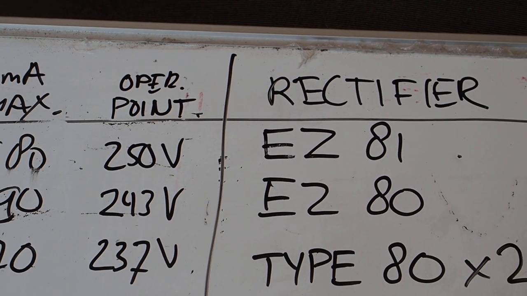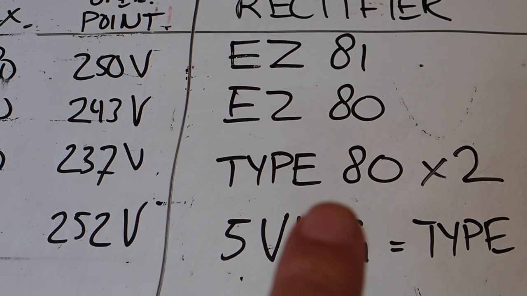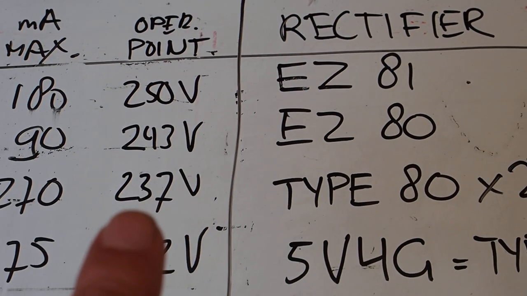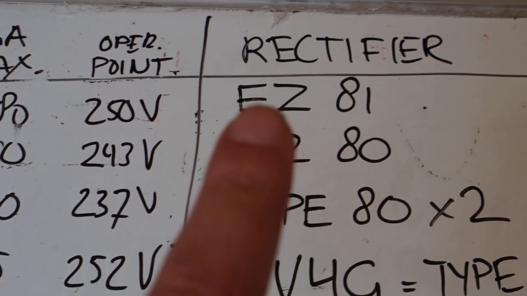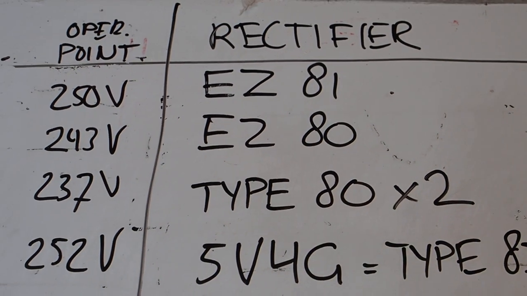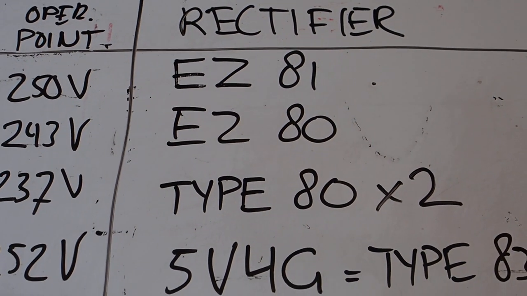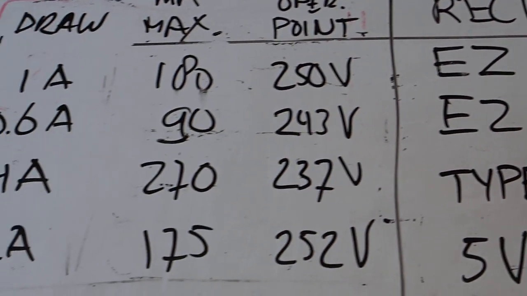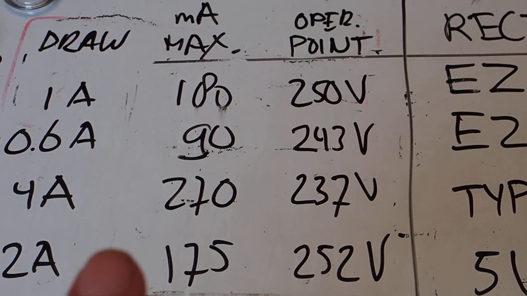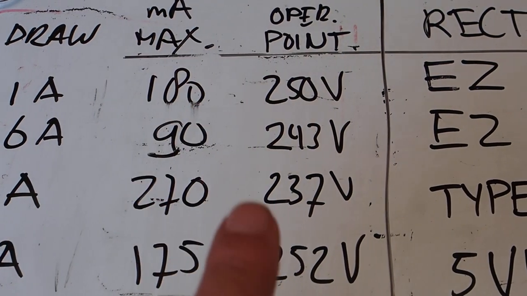Now what I think was one of the causes, because I eventually moved to two type 80s which is a directly heated tube with an even larger voltage drop despite using two in parallel. So this was not just a part of the operating point because the two type 80s didn't have that problem - very different sound than the EZ81, but not the problem that I heard with the EZ81. One of the things that I suspect is if I have to draw 70 milliamps, you have to realize that the power comes in with the big sine wave.